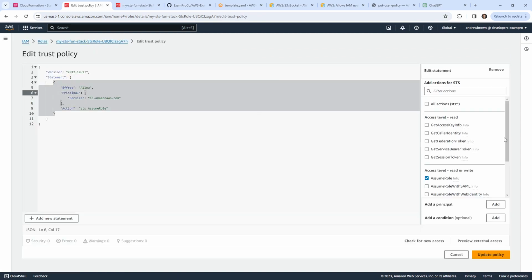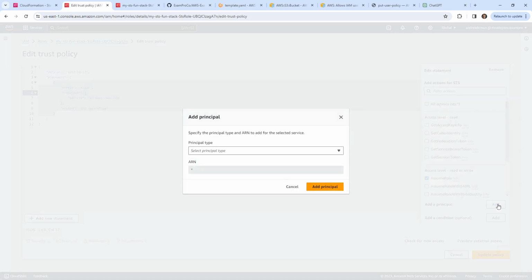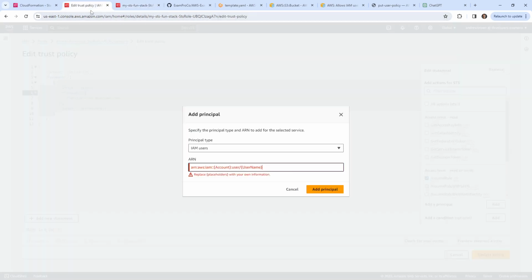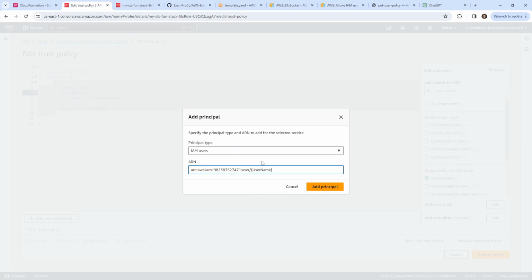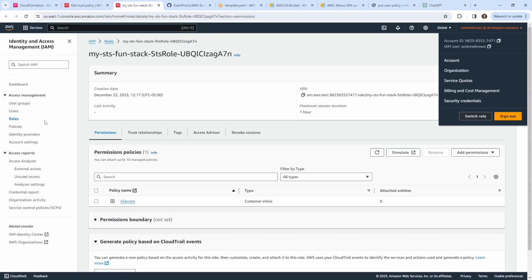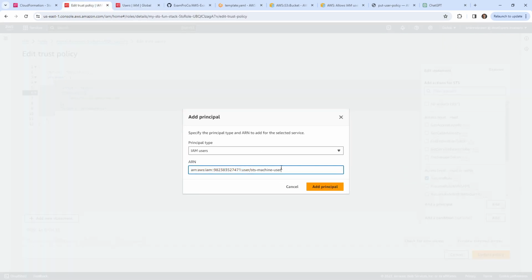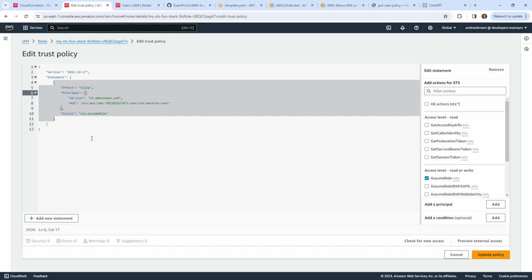Okay. So we have AssumeRole, and we'll go ahead and add a principal. And we'll choose the principal type as an IAM user. And so here is what it's expecting. I really don't like this because you have to supply those values yourself, but I think the old editor was a lot nicer. We'll go here and I will just place that in here. And then we need to get the machine username, which I already forgot, which is this right here. Okay, we'll say add principal. Oh, and it adds it as AWS. So maybe that's what we had to do. I could have sworn that you could add it directly, but maybe that's not the case.